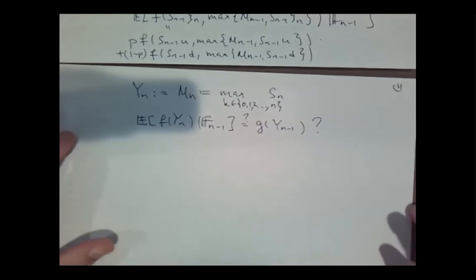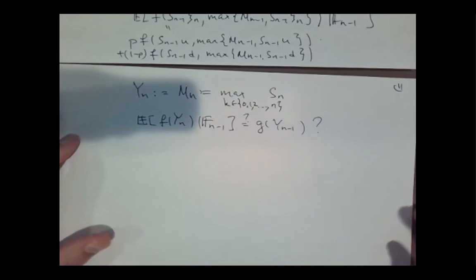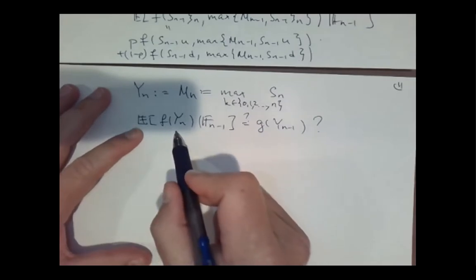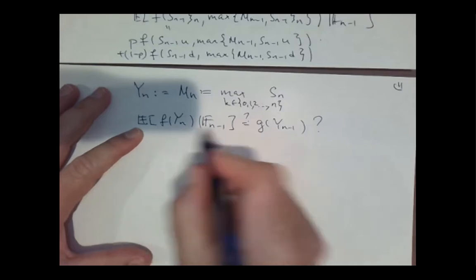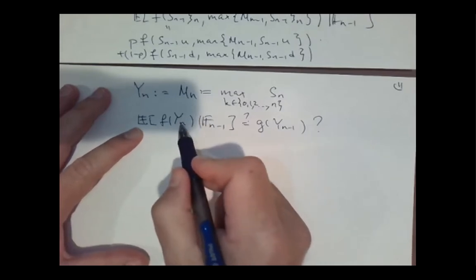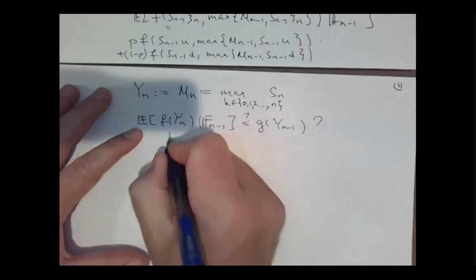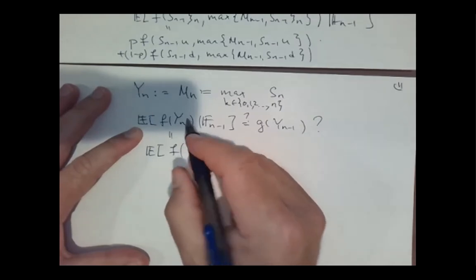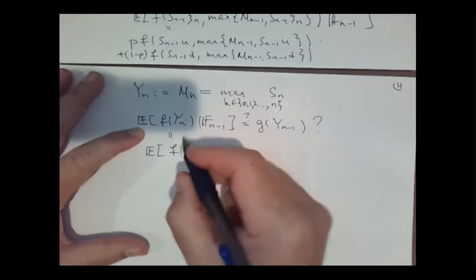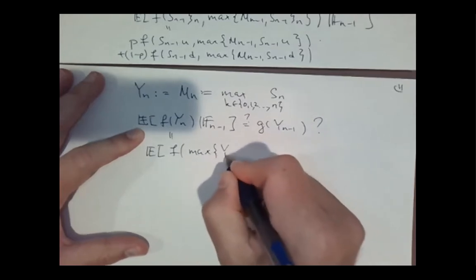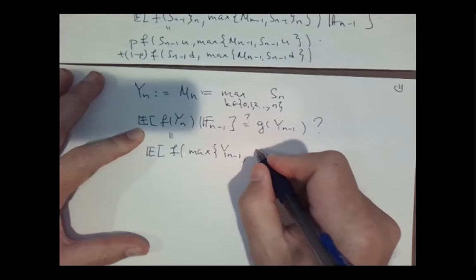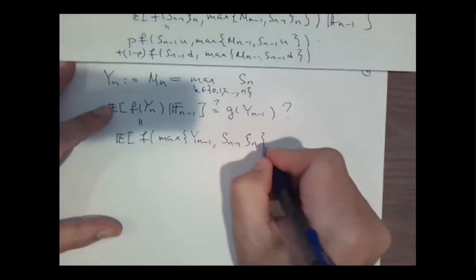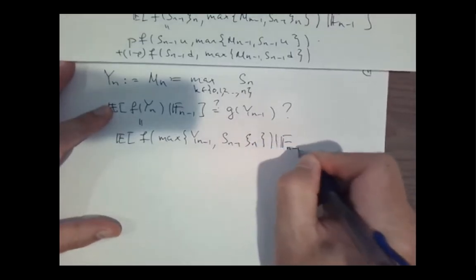Well, how would we do it? We would, for example, try to work out what the left-hand side is by inserting what y is in terms of previous values. So we work out what the left-hand side is. This is f of, and then what's the max at time n? This is going to be the max at time n minus 1, and then the current value. So the current value was Sn. So that's this Sn minus 1 times psi, conditioned on n minus 1.